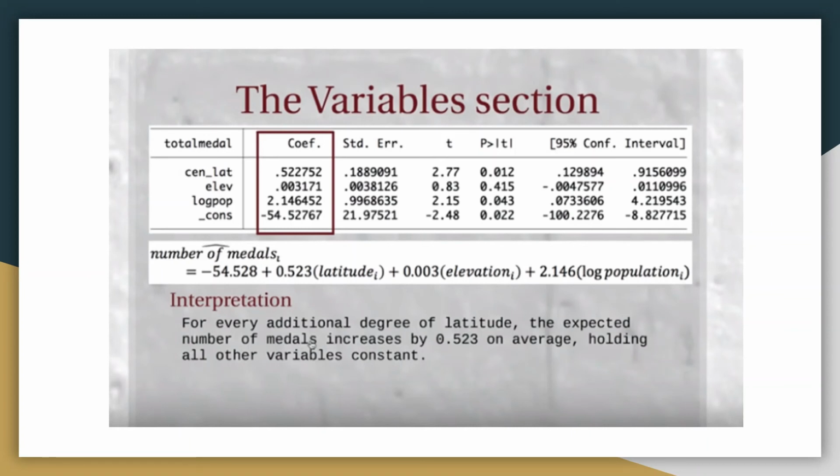So once we look at this, we can see that the ones that have a low p-value, so the average latitude, the log population, and the constant, those are all ones that we would like to keep. Now, if we look at the elevation, the p-value is rather high. The p-value is saying that the null hypothesis is correct. So it's saying that the coefficient would be close to 0. And in fact, when we look at the coefficient, it is close to 0.